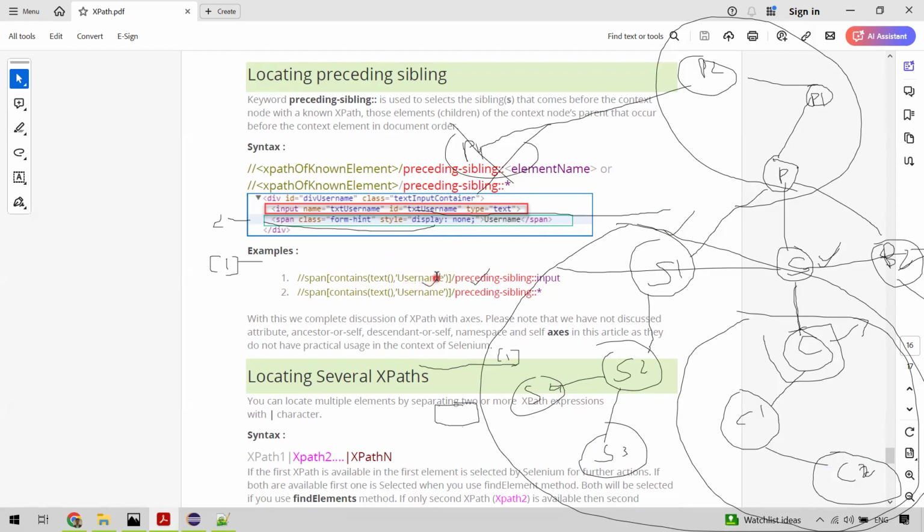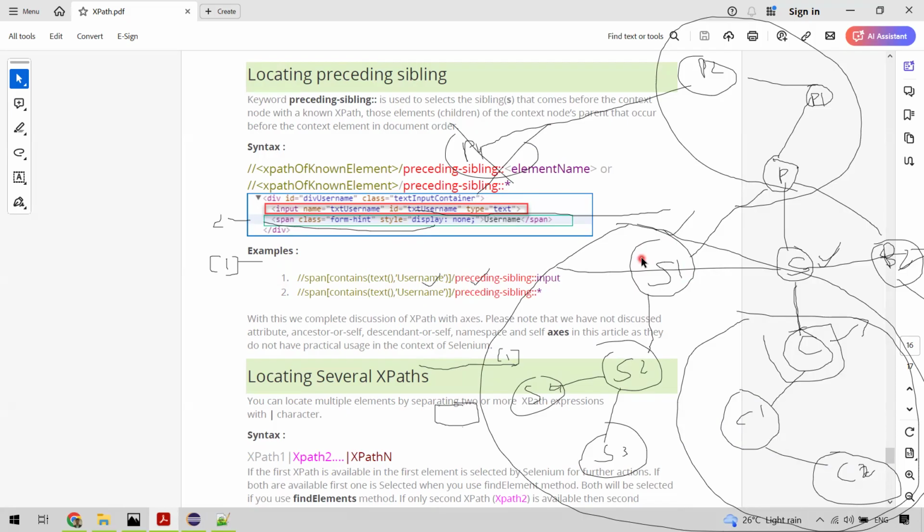Yes, it matches. It is an exact match, but you can even specify a substring of that as well. Taking this as a relative XPath, username as the known relative XPath, then slash preceding sibling. Preceding sibling is at the same level as the current node, but comes before the current node. That's the condition of the preceding sibling.